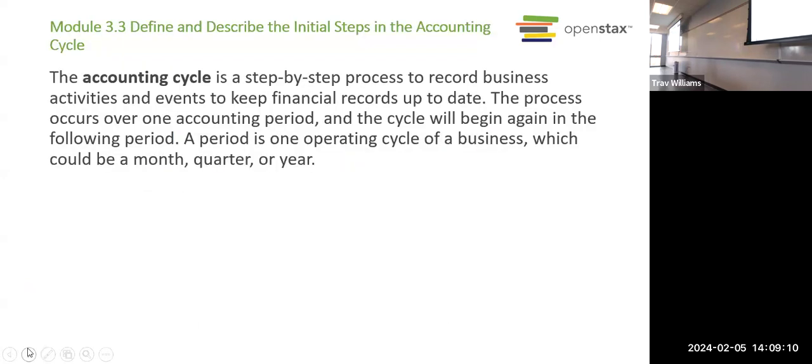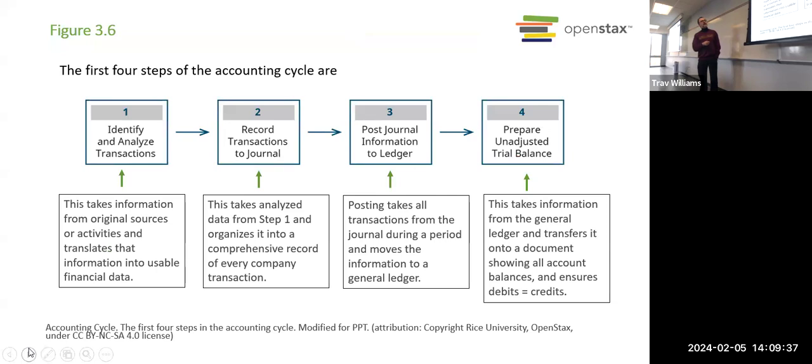Okay, so I've mentioned the accounting cycle to you already. How many steps are there in the accounting cycle? 9. There are 9 according to our textbook, plus an optional step that is the 10th step. But James, you might remember, he said there were 8 steps. So it kind of depends who you ask. But for our purposes in this class, we'll say 9 required steps in the accounting cycle. This week, we're focusing on the first 4. In fact, we've already been talking about them.